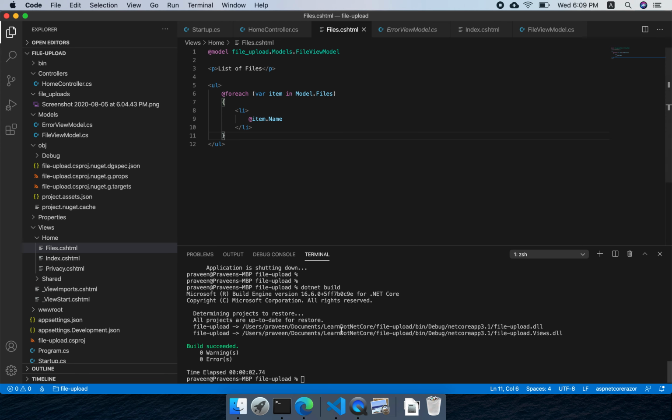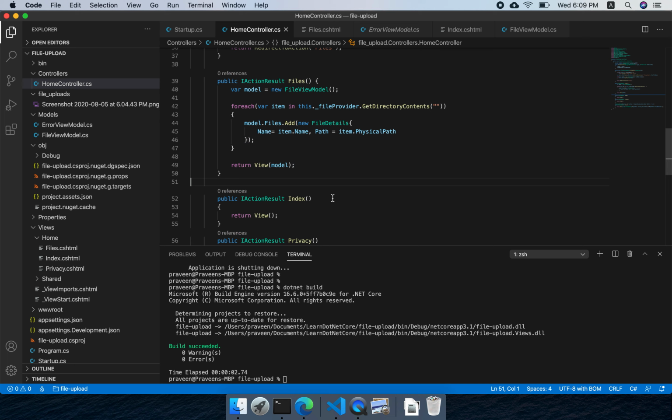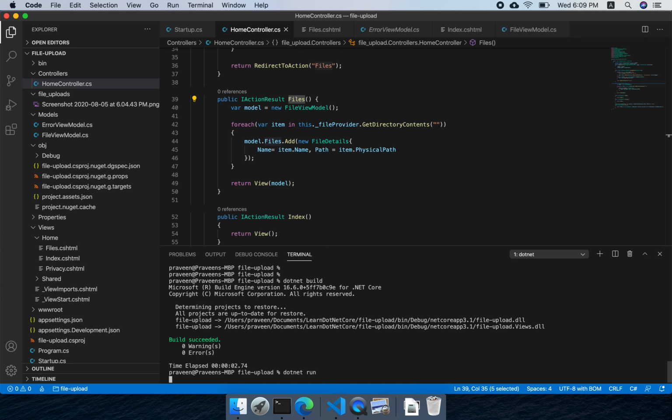Okay. Now we have the files view, and we have the action to return once it is uploaded. Now we'll run it and directly access the URL, and then we'll see the list of files that were uploaded.